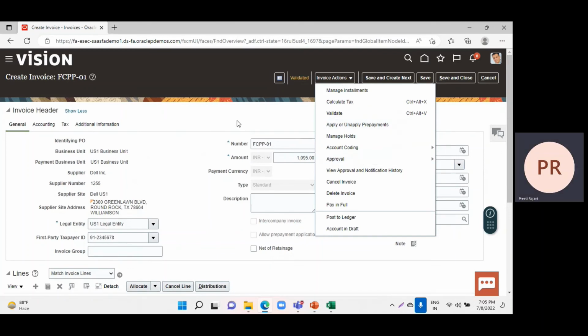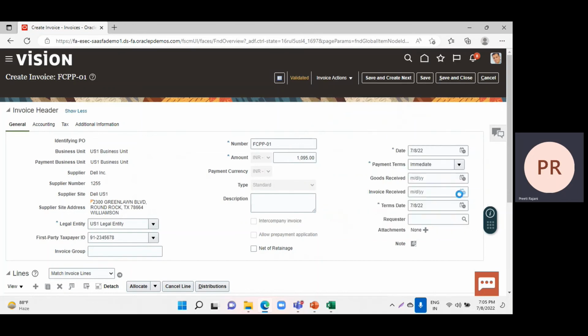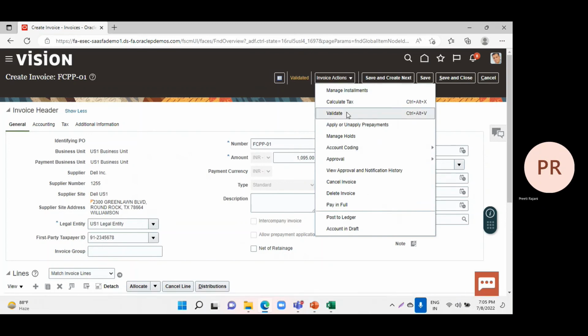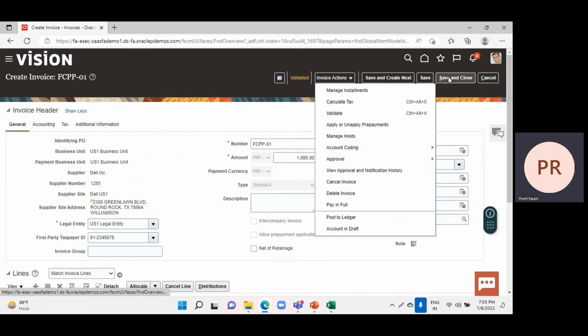If you want to make the payment of this invoice, I have to click on force approval because I've enabled the checkbox of allow force approval. Now click on save and close.